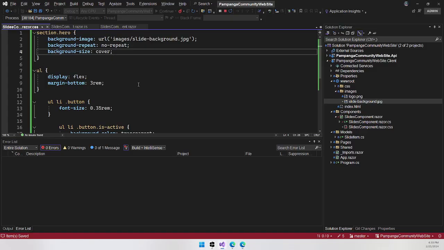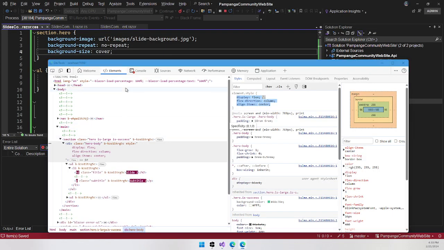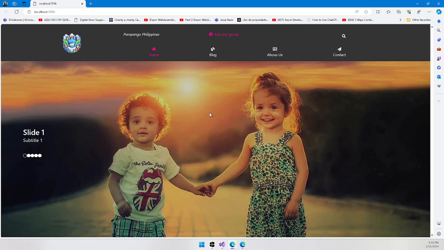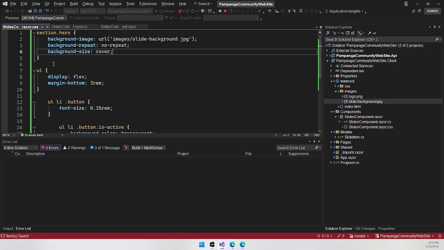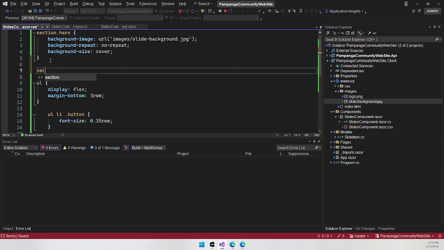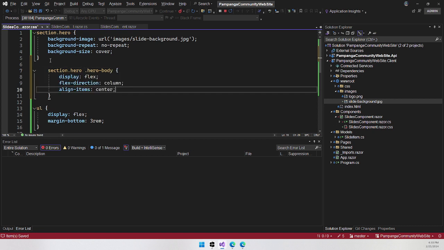Okay, so coming back here, I'm going to refresh the page so we lose what I did directly, and let's do here. So section hero body, and then override with this small.